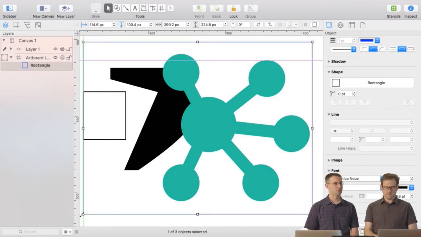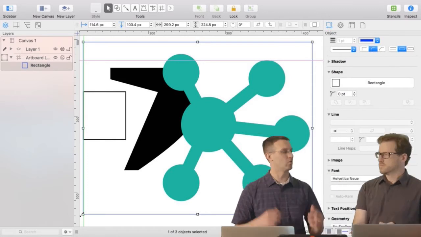Artboards are a way to define an area on your canvas, but they're a little bit more than that because they also respect your layer hierarchy. Things that are above an Artboard layer in your layer stack are going to be affected by the Artboard, and things below that layer are not.